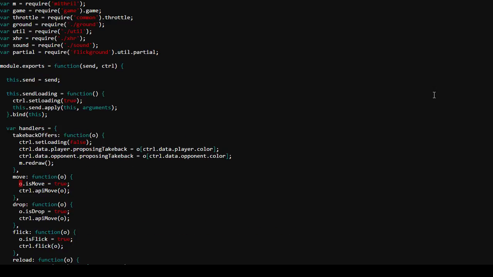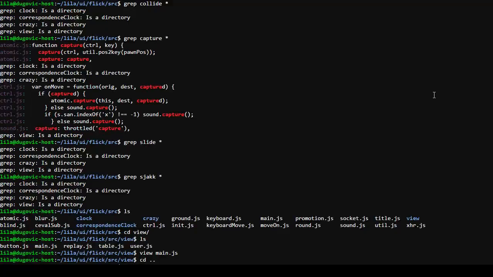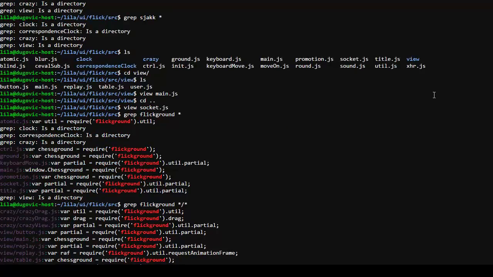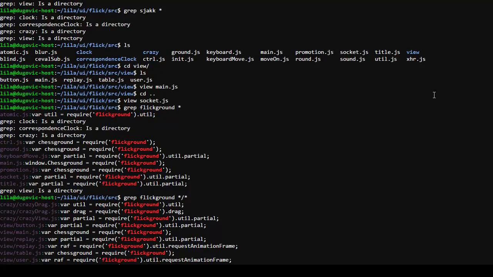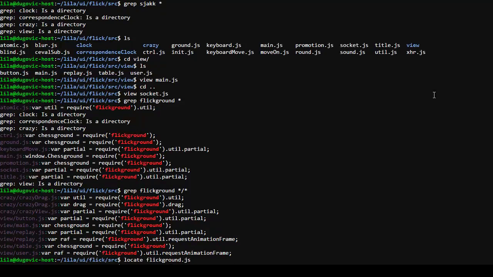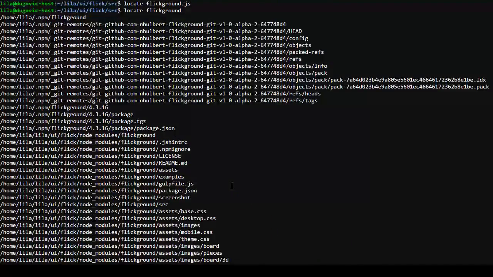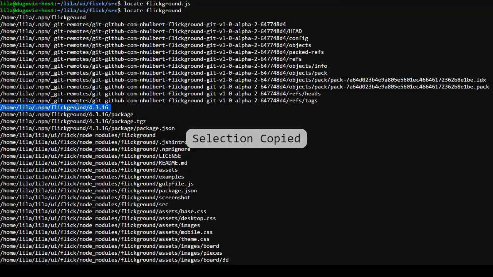So, flick ground. Where is that defined? Locate flickbrown.js. It's got to be defined somewhere in my system. It's a node module. Okay, so that's an external module. Which I would have known if I had looked around a little bit.